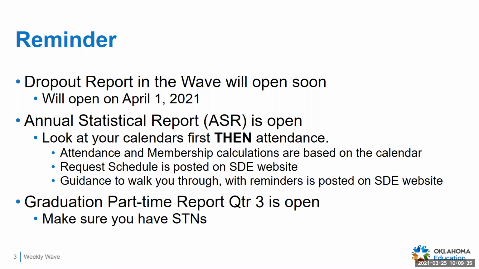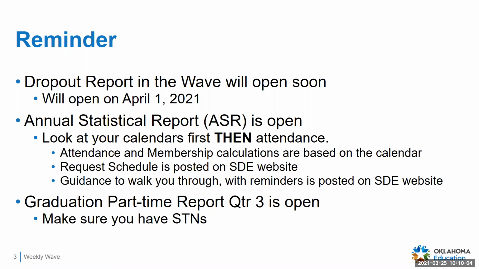The ASR is still open. I'm going to keep saying that. Please do look at your calendars first before you start looking at your attendance. If your calendars are wrong, your attendance and transportation is going to be incorrect as well as your membership. Everything hinges off of the calendar calculation being correct. So again, please make sure that your calendars are as accurate as they can be.